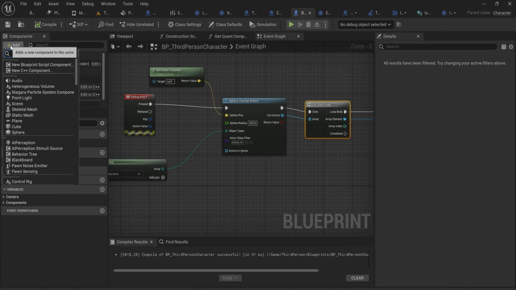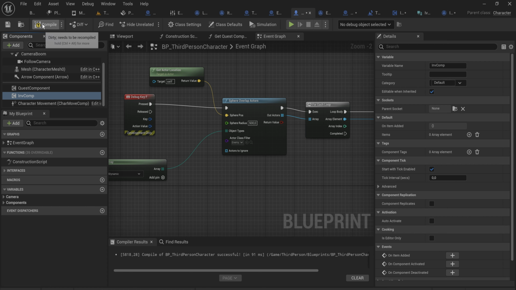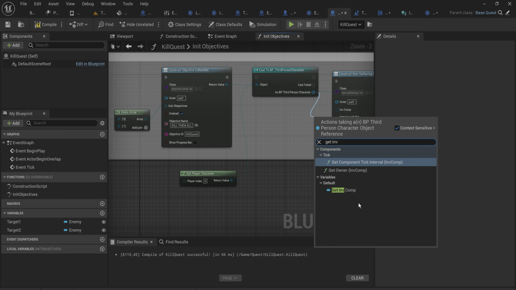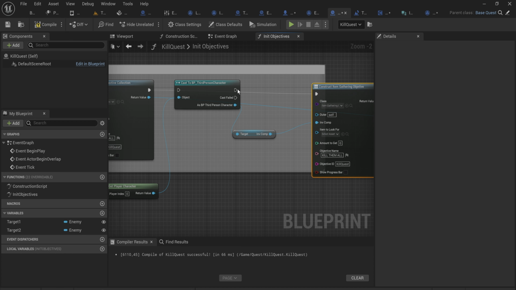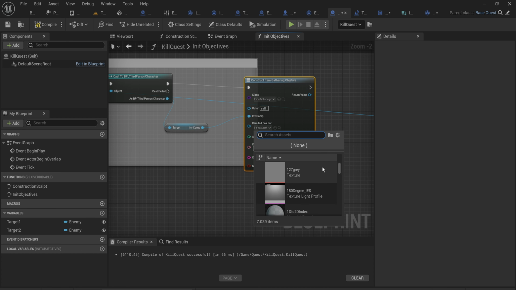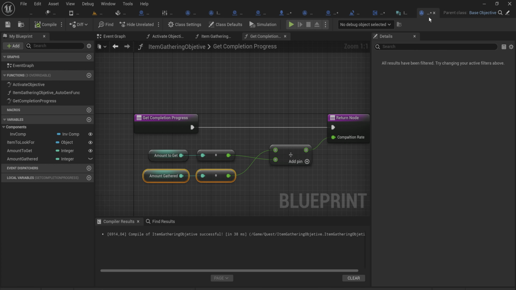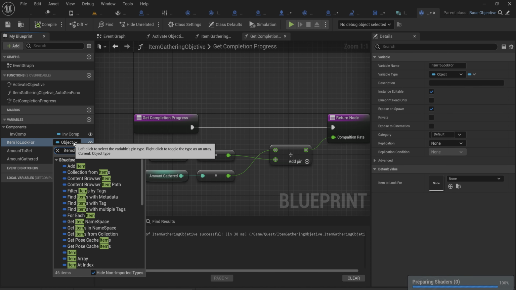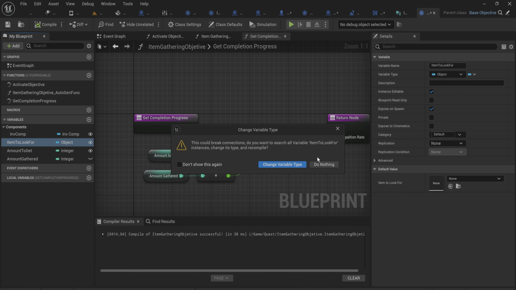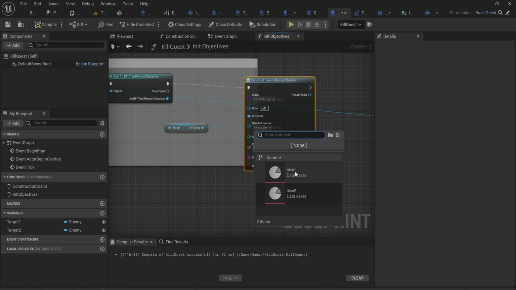Hold on. Let's add an inventory component. Invcomp, there we go. Now we can get that inventory component. Make sure that you compile the player blueprint before trying to get this, otherwise it might not show up. And then we can just choose the item to look for in this list here. Item to look for does seem to be a normal object reference. So let's actually go back into here and make sure that this is set to our item class object reference, because now it'll just show up with drop-down menus for our items.